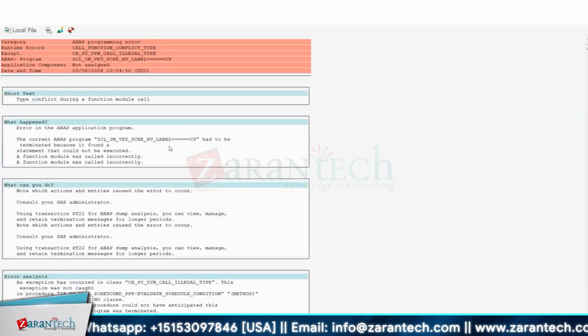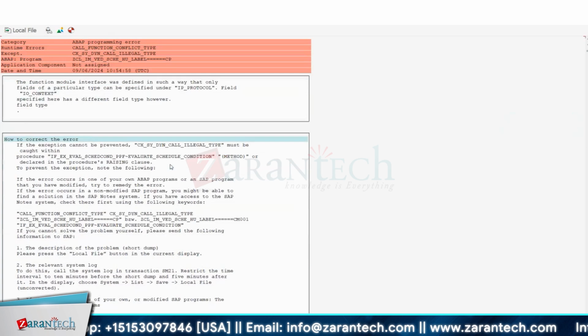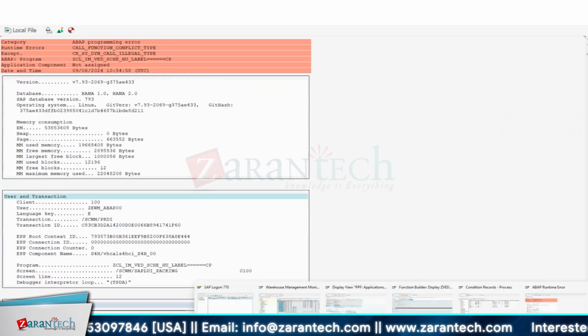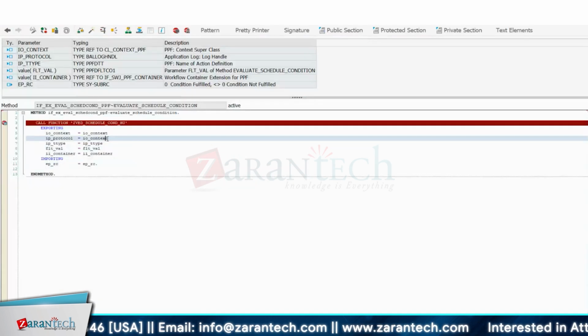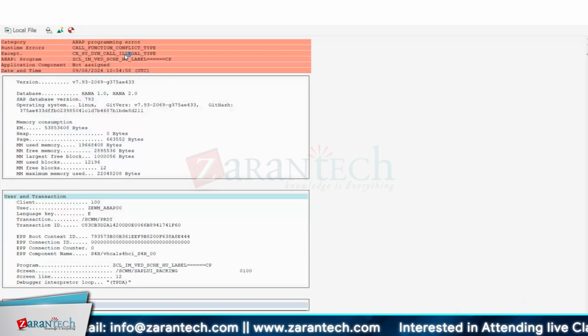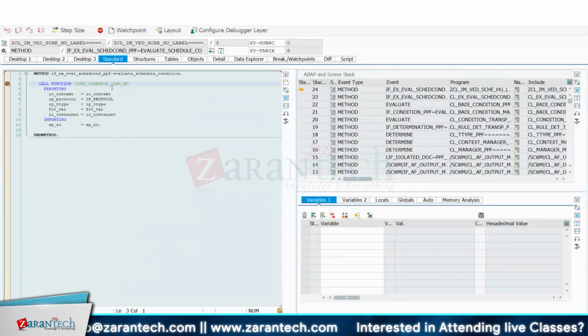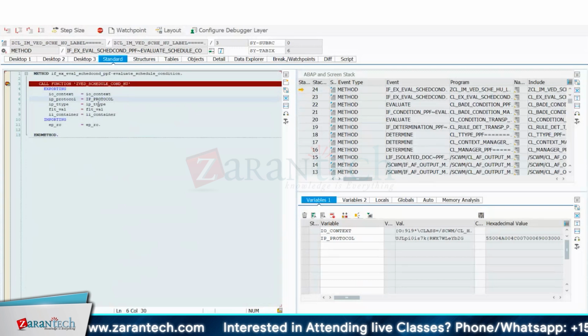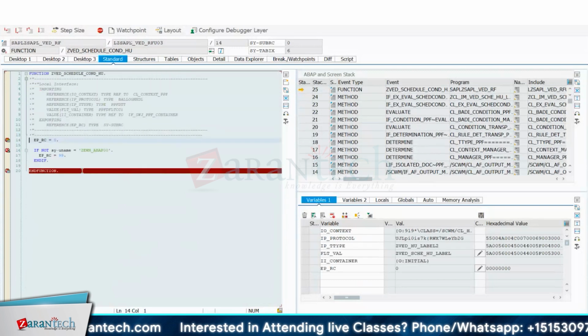I'll do an F5. Okay, some type mismatch is there. IO control context type mismatch. Also, I give the same. I hope the back transaction, or the PRDI, is not executed. Yep. Now this is the FM we are calling in our implementation class. I hope now there's no error in it. Yeah, no error. So first we are setting it to 0.